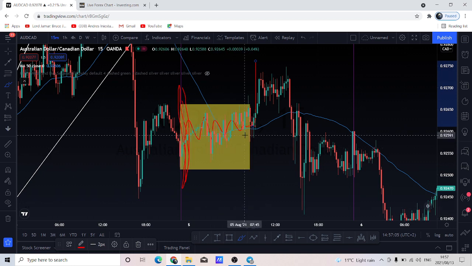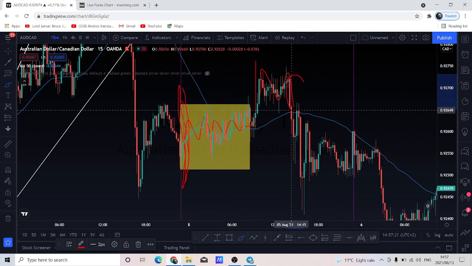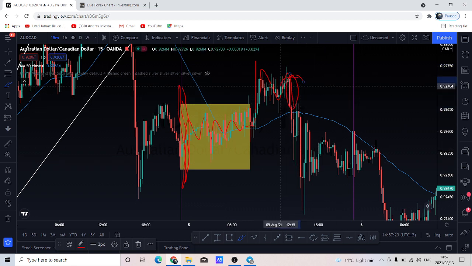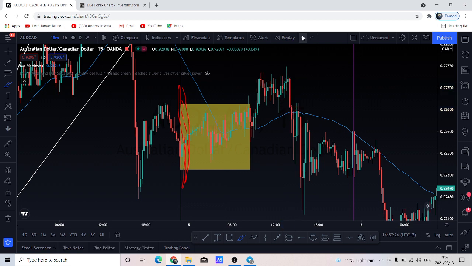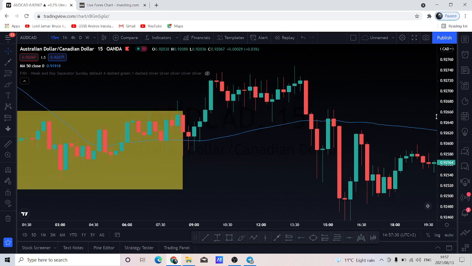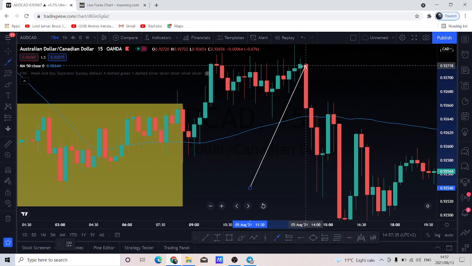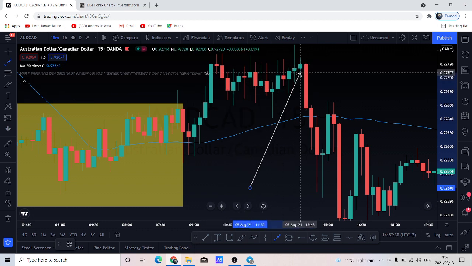An upward movement. Why? Because I want to see the market coming to me so that I'll be able to sell. So after that, I was expecting to see a perfect M that is making a bearish engulfing. As you can see, the market made a bearish engulfing here. Let me just clean everything for you guys. This was a perfect engulfing here, because it engulfed all of these candlesticks here.